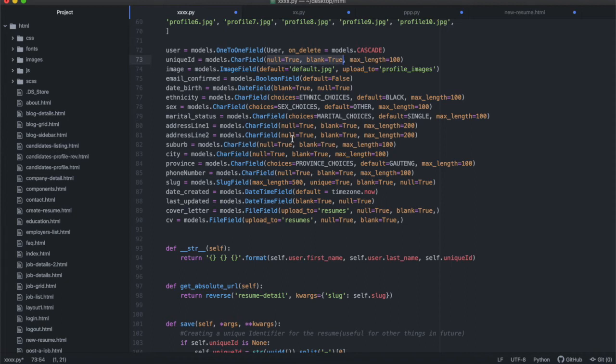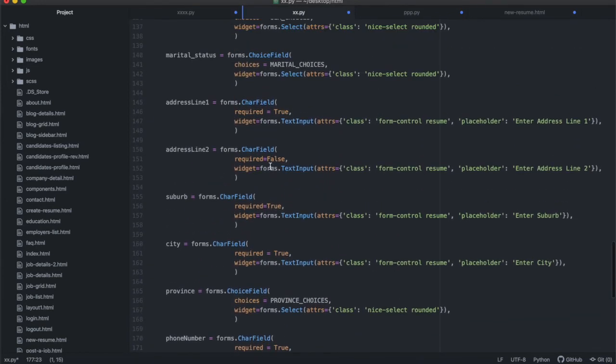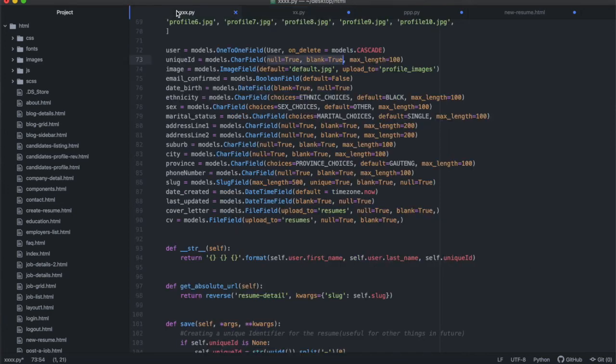So you don't want people to have issues when they're trying to submit the form and it's busy telling them, oh, you need to specify address line 2. It's an optional field. So fields like that are going to be optional in your form, even though you'll specify over here that address line 2 is required is false, you need to also specify it in the class itself. So in the class, you also need to add null is equals to true, blank is equals to true. So I went through this again and I added all of these in all the areas where I want it to be nullable. Null is equals to true, unique ID, address line 1, I did it anyway, even though I know I'm going to have it required in the form.